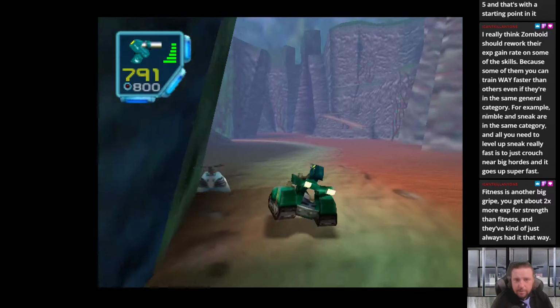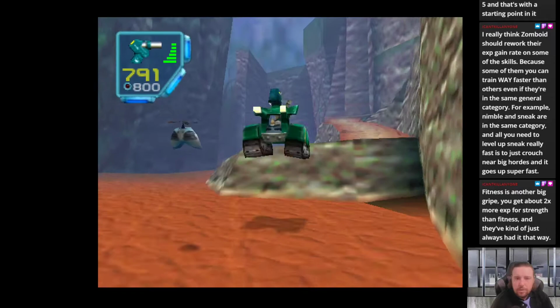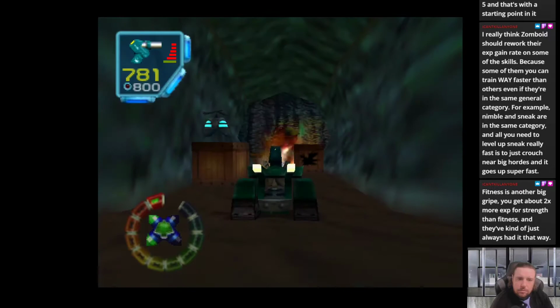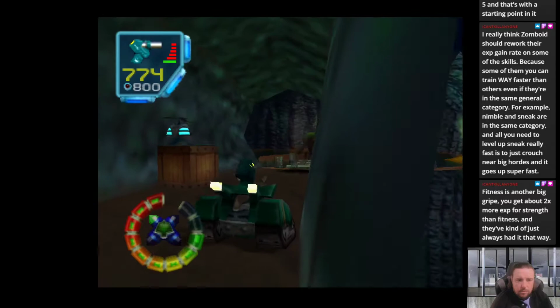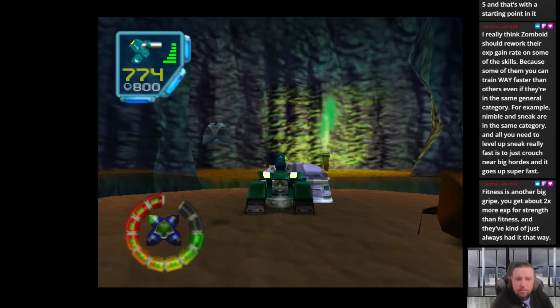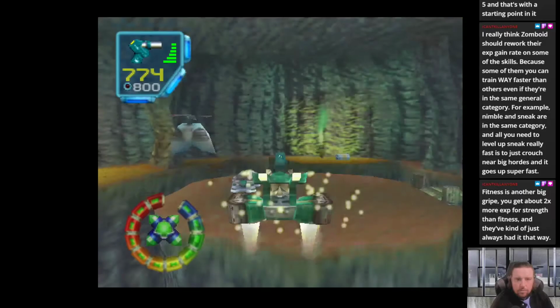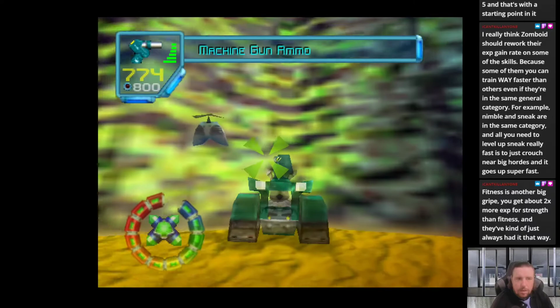Oh, wait. Maybe I needed to go up here? Wait, does this take me to the interior? Where does this take me? Got him. What a jerk. Oh, okay, we've been here. That'll work. Let's see if there's any ammo we actually need here. Ah, machine gun ammo. Sure.